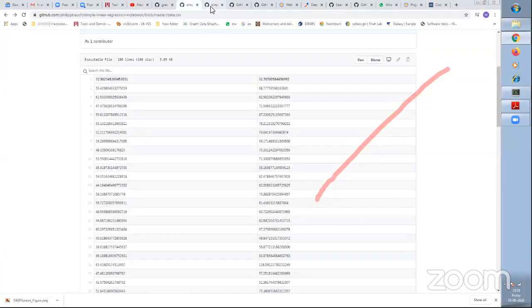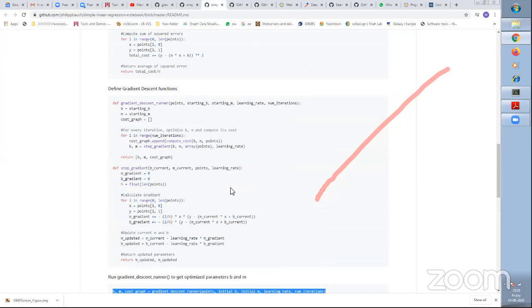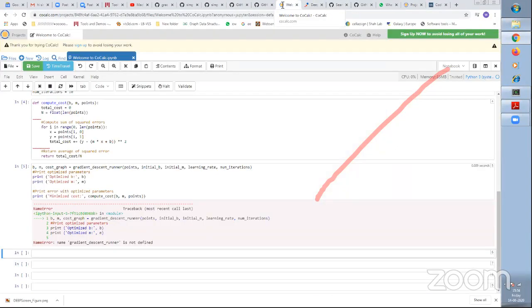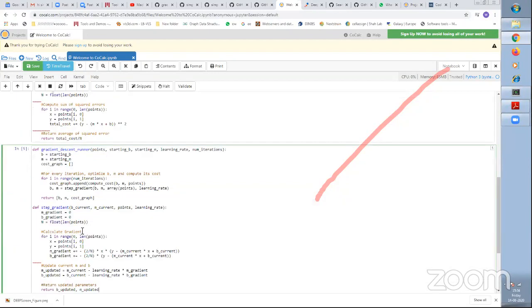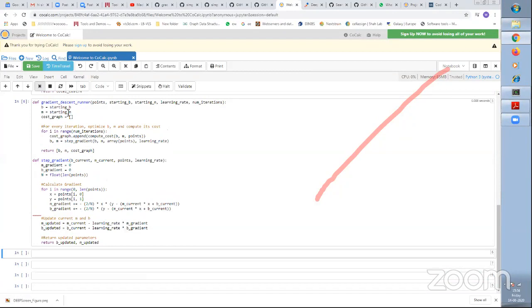One second. Oh, first we have to, I forgot to execute this one. I showed the video but I forgot to execute this. One second, because we didn't define this gradient, that's why. So we defined compute cost. Now I showed the video for gradient descent. Now we have to define that one. So this is the definition. Okay, so now it's defined.